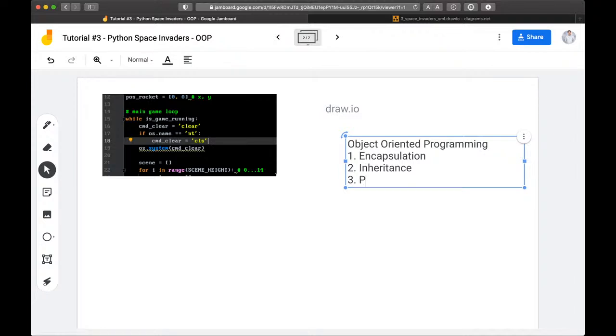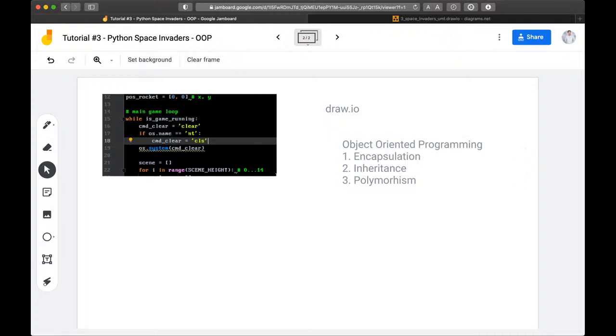And then the last one will be polymorphism, which is not super easy to illustrate using PyCharm. It would be easier to illustrate using C++, but it's still also a very interesting property. I guess like C++, C# also might be easy to illustrate that. Basically any typed languages. But the idea is that you don't need to care about the actual object or the element type. It's just that we're going to work regardless of these types. So you will see that we'll go one by one through these properties and see how they are useful for the programming of this game.